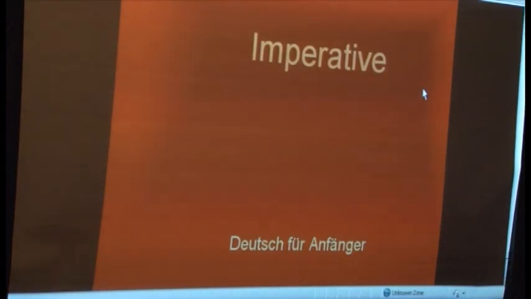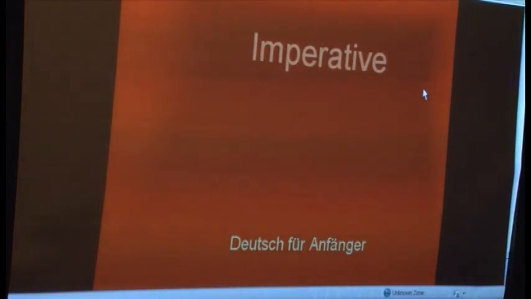Okay, so we're back in chapter 4. In your books, this would be on pages 137, 138, 139. Ja, Seite 137, 138, 139. And we're going to start with a little PowerPoint from webgerman.com. If you want to find this, go to webgerman.com, click on PowerPoint presentations, and then find the one on the imperative, because that's what we're doing today.